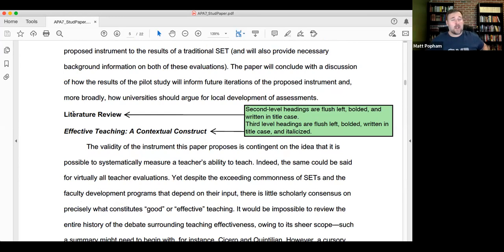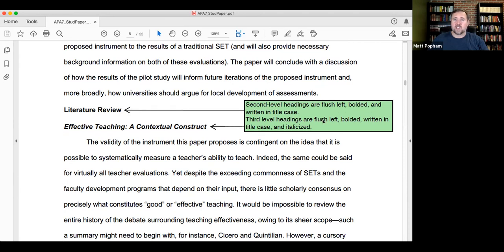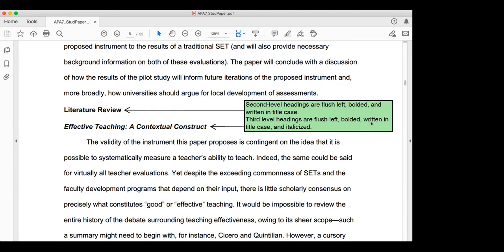So unlike Turabian formatting, which gives you a little bit of leeway in formatting your headings, APA wants you to be a little bit more precise. So level 2 headings, it gives you the instructions right here: flush with the left margin, bolded, and written in title case. And then third level headings: flush with the left margin, bolded, written in title case, and italicized.